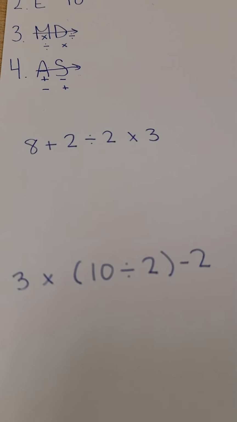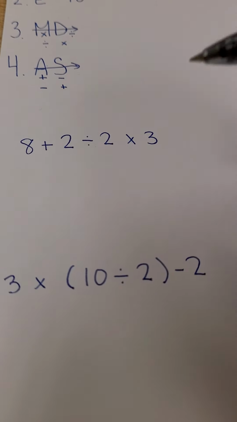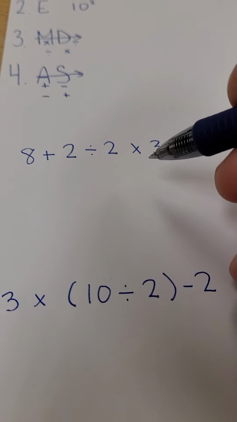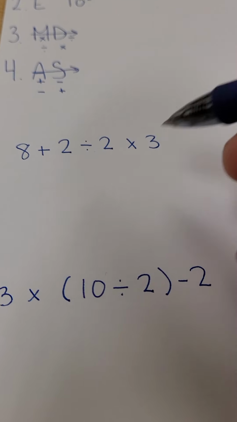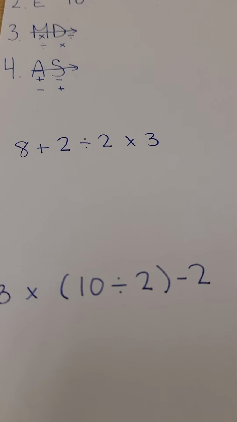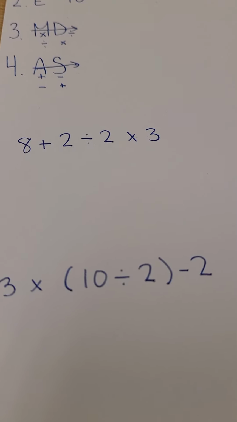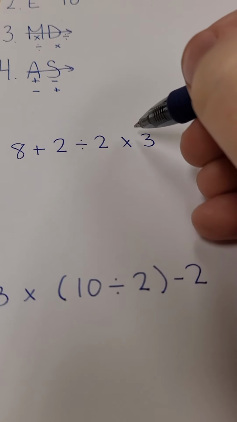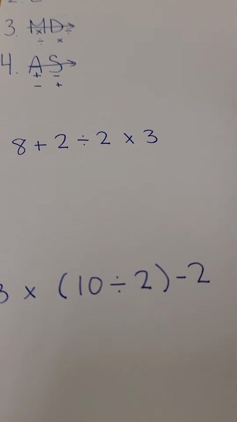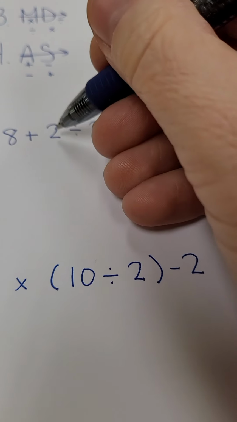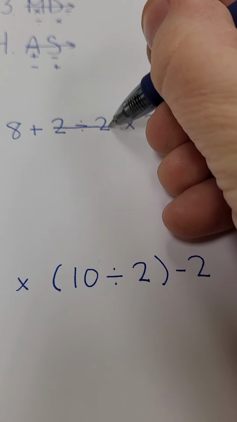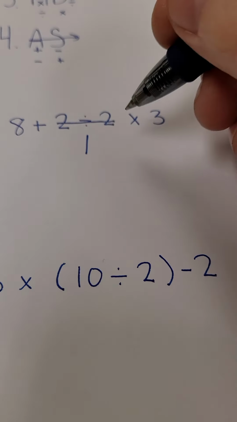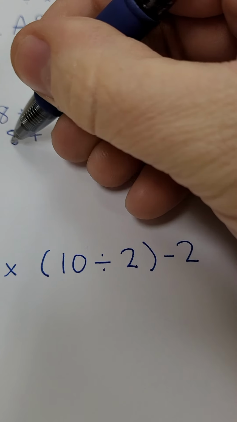So let's give this problem a try. Looking at this problem, step 1 is, are there parentheses? No. So let's look at exponents. We're actually not going to look at exponents at all today. We'll worry about that in a couple of weeks. So step 2, exponents, there are no exponents. Step 3, is there multiply or divide? Yes, there is multiply and divide. But which one are we going to do? We are going to divide first because it's on the left. 2 divided by 2 is 1. Then bring down the rest of your problem.